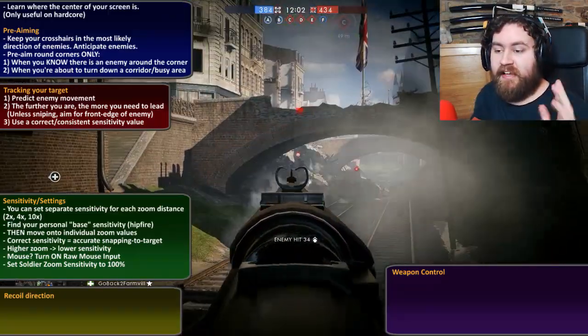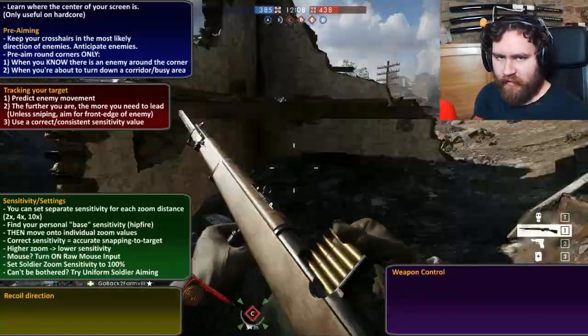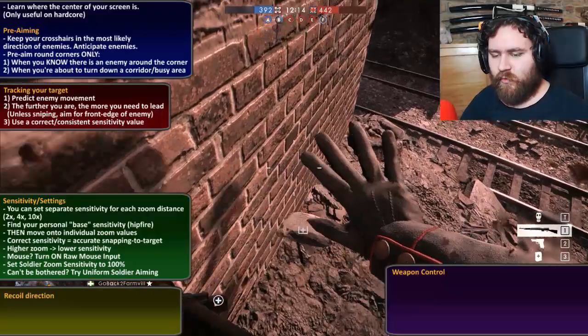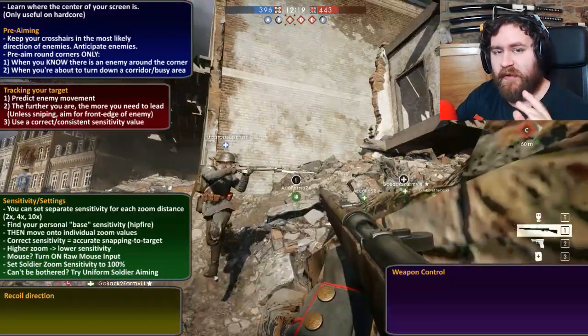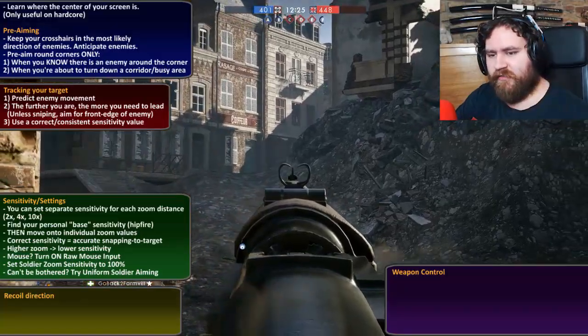One solution to this, and actually a solution if you can't be arsed changing any settings at all, is to enable uniform soldier aiming, which is right at the bottom of the advanced page. Now, this setting is pretty damn complex, and even I don't totally understand how it works. But what I do know is it bases your sensitivity on screen space distance rather than zoom level or field of view.